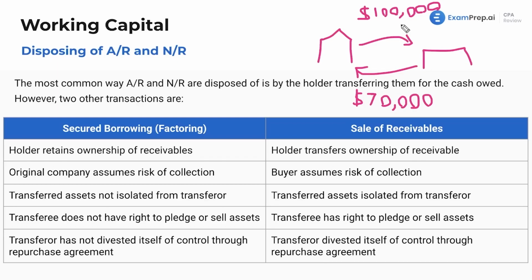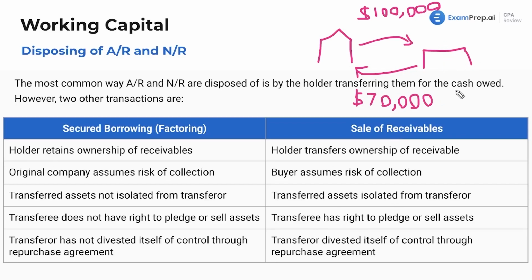So ideally, the third party wants to get the full 100, right? But it takes them time. It takes them effort to go collect that 100,000. They now have a profit margin of 30,000. Same deal. We transfer ownerships, transfer assets. They're transferred. They now belong to the collection agency.